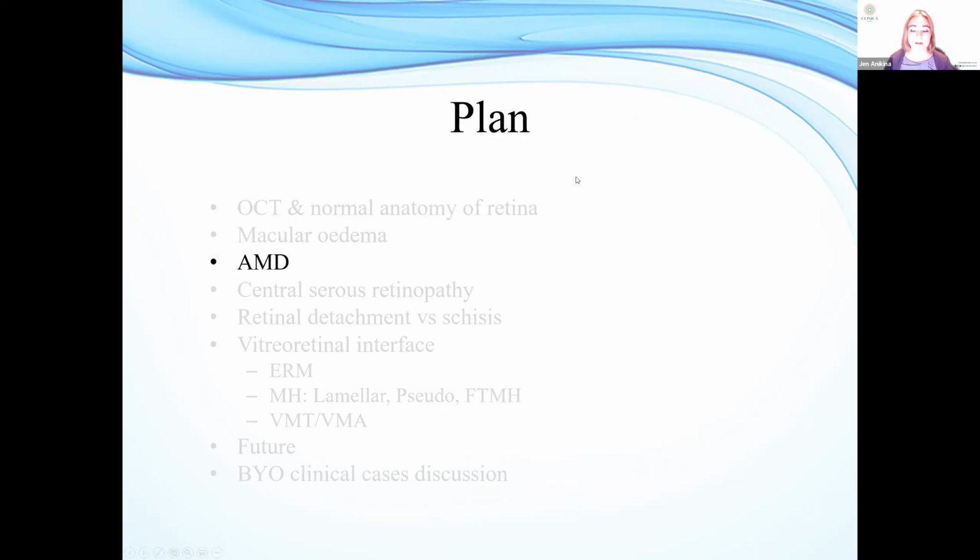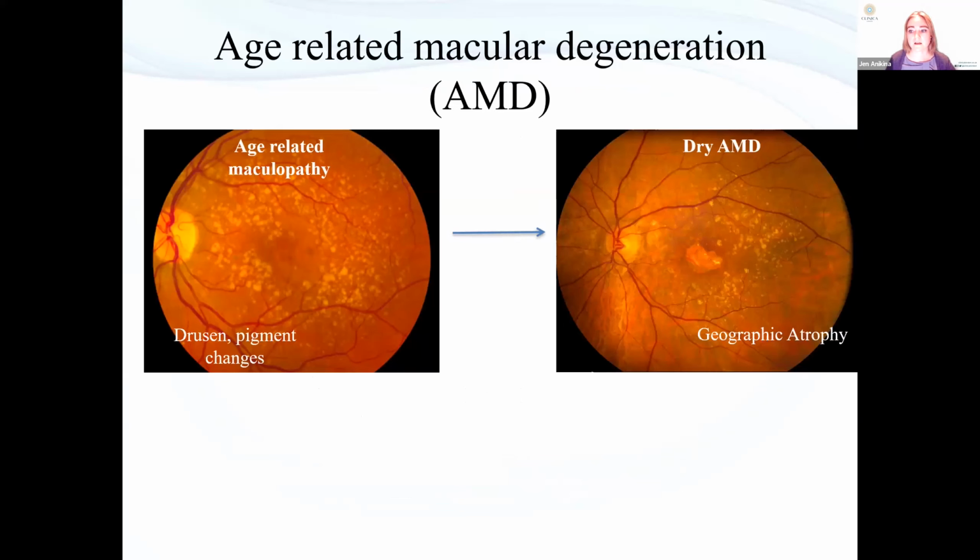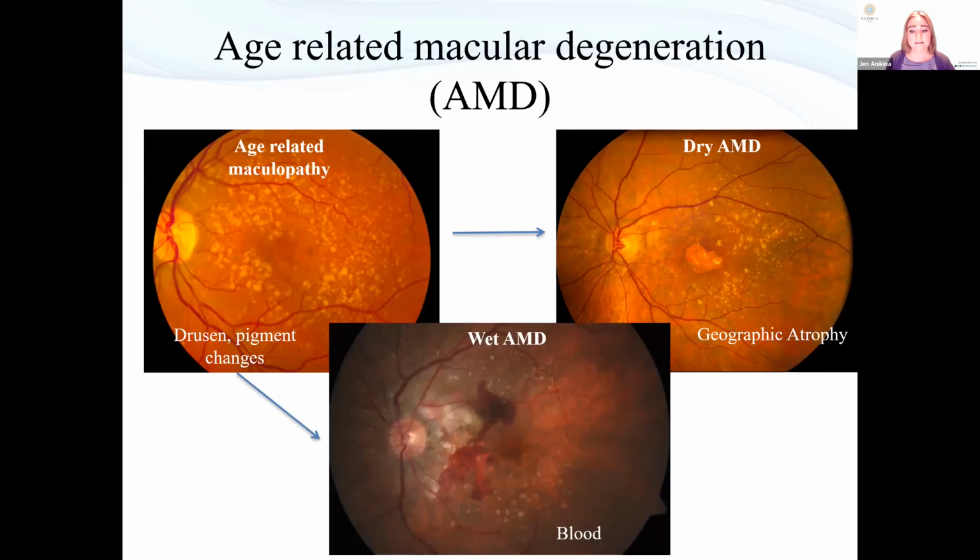So we're going to talk about macular degeneration. This, of course, is the other biggie in terms of OCT-based diagnosis. We're very much OCT-based now. Nobody is going to diagnose your macular degeneration without an OCT, and often without an angio-OCT on the side. Here's your lovely age-related maculopathy with lots of drusen and pigmentary changes at the macula. This is dry AMD with geographic atrophy. That big spot in the middle is where your structures are beginning to atrophy and you're starting to lose retinal tissue. And this, of course, is wet AMD.